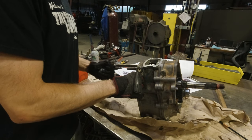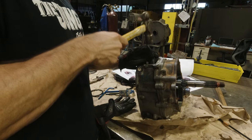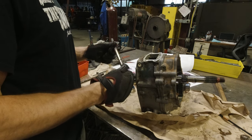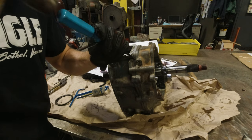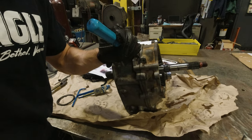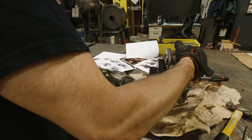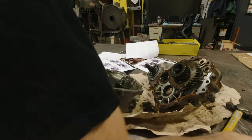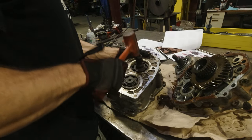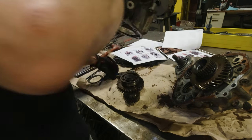After fishing out the detent balls, the two-wheel/four-wheel drive shift rail pulls right out. To remove the high-low shift rail, shift it so you can pound out the roll pin into the case and remove the rail. Then I used a little flathead screwdriver to get the gasket to give way, cracked the case right open, and fished out the roll pin. With a little coaxing from a rubber mallet, the input shaft and bearing were removed, as well as the idler shaft and bearing. At this point you have everything necessary to assemble the crawl box.